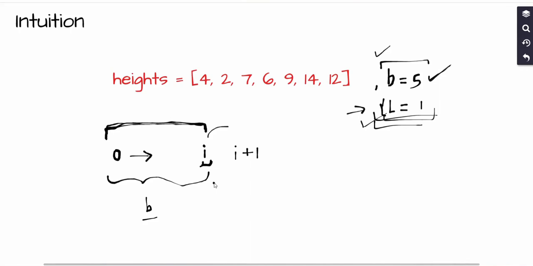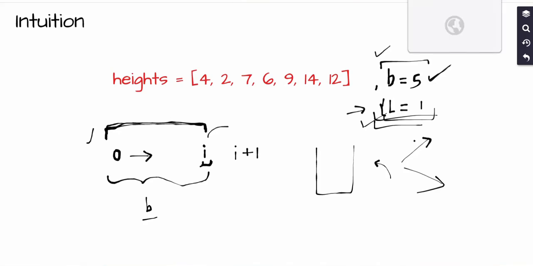So that's the strategy. The next question is, how would I keep track of the step which consumed the maximum number of bricks? For that, I can use a data structure which can keep track of the number of bricks used in a sorted way, so that we can access the maximum number of bricks in optimal time complexity. And we know that a priority queue is such a data structure, because what do we do in a priority queue or a heap? We simply push the items and it gives me items in a sorted order, either increasing or decreasing, so that we can access the top element in logarithmic time.